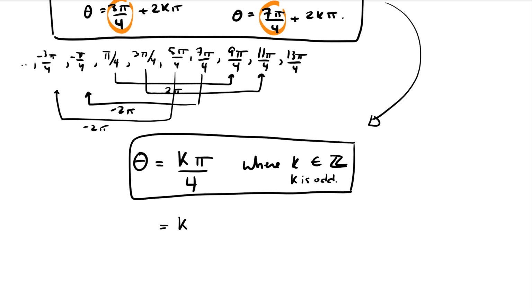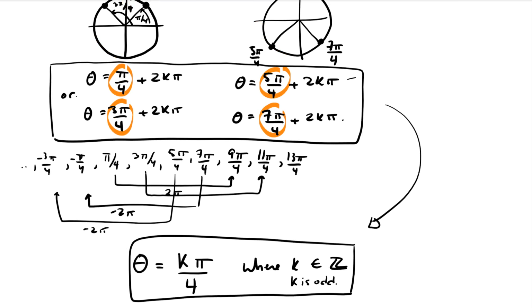You could say it's k times 45 degrees, where k is an integer and k is odd. Okay, so similarly here, each of those you could write as, let's say 5 pi over 4, that's 180 degrees plus 45 degrees. So that's 225 degrees plus k times a full rotation, 360. It probably looks better if I write 360k.